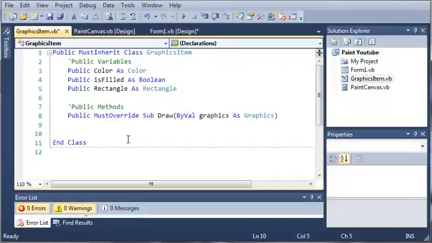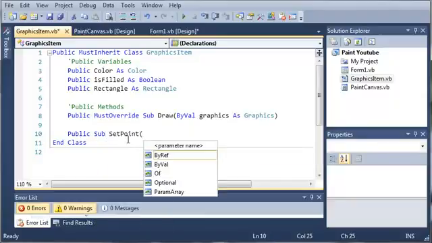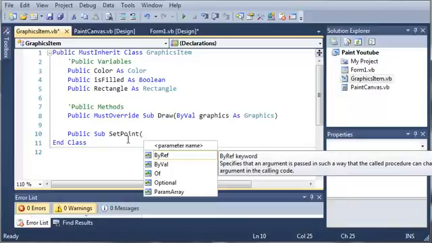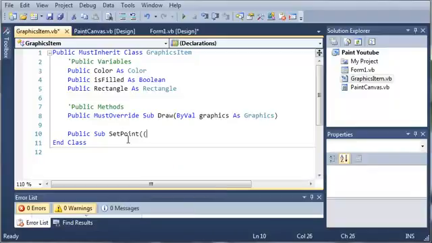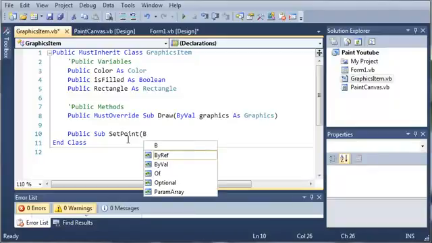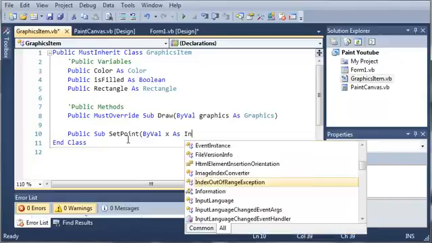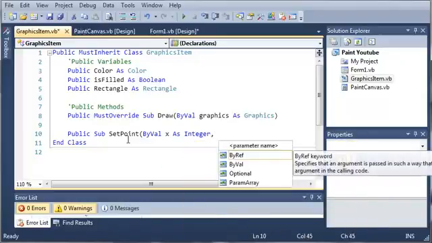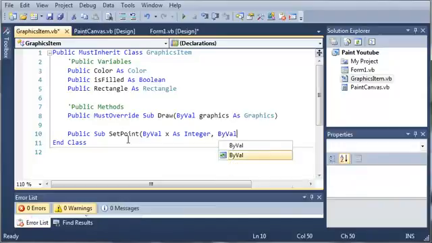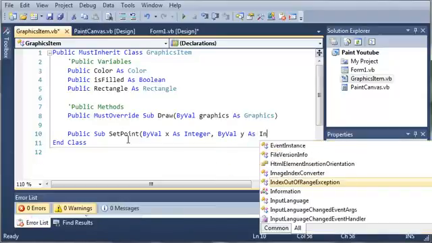So let's go ahead and create another sub: public sub SetPoint. What this is going to do is set the point where we're going to draw our circle. This is going to take some arguments. We're going to need the x position, ByVal x as Integer, and then ByVal y as Integer.